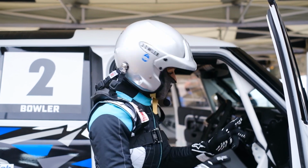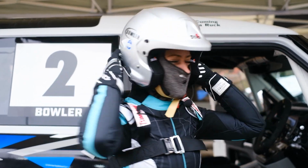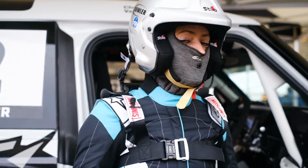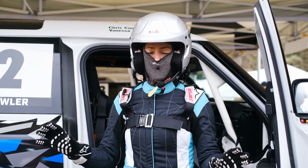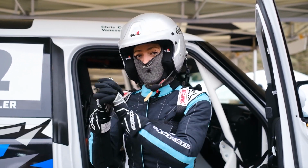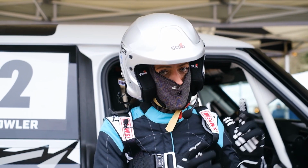Now, I'm not going to be getting straight into this seat. I also can't move. I've got all the safety straps on my helmet. Stop me hurting my neck if we have an accident. It's all very new to me right now. I'm going to be getting into the navigator seat, and Chris, who I am teaming up with, is going to be getting into the driver's seat.